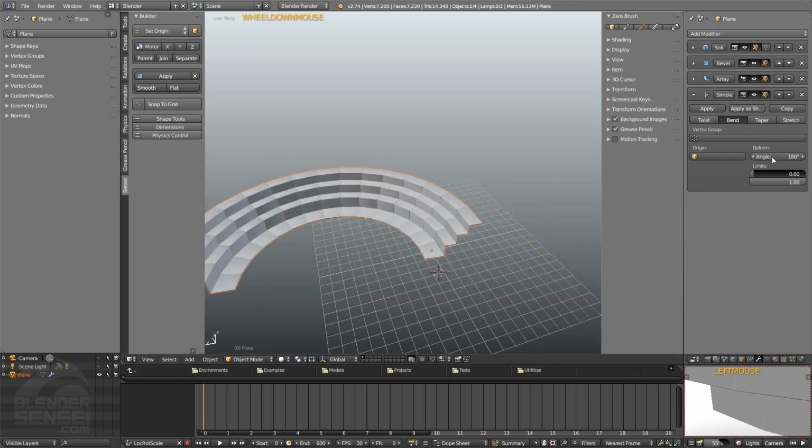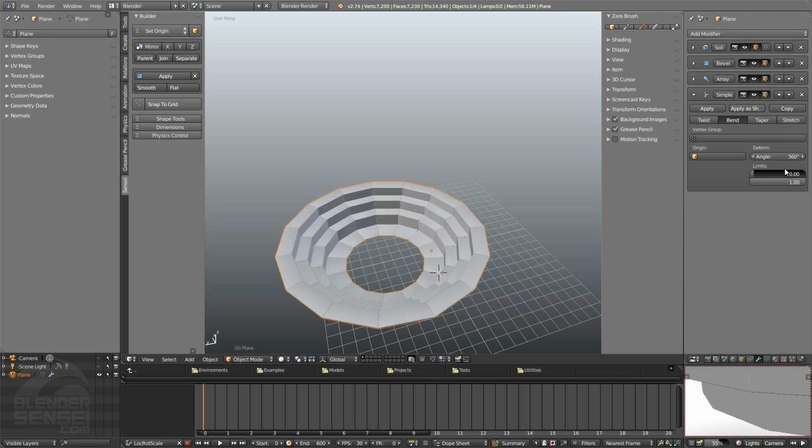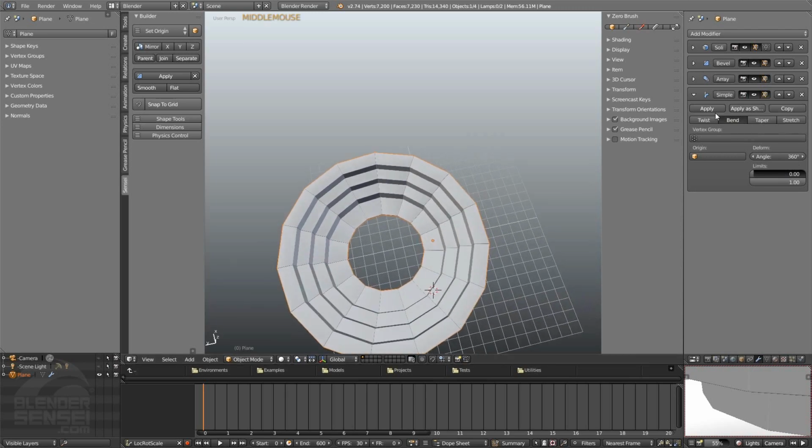If ever you're trying to increase a value in Blender like this and it seems to be stopping you, typically these values can be overridden if you just click on them and then manually enter the value you want. So for instance, I really want this to be 360 degrees, so I'm going to type in 360 and then hit enter. And so now we've got this modifier bending this object in a full 360 degrees.